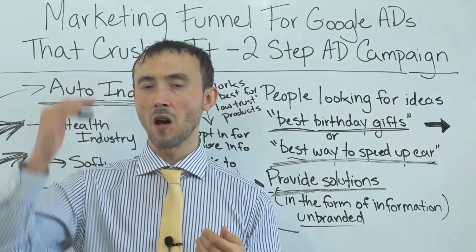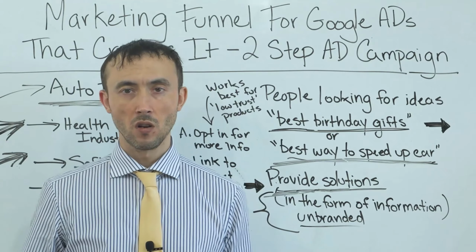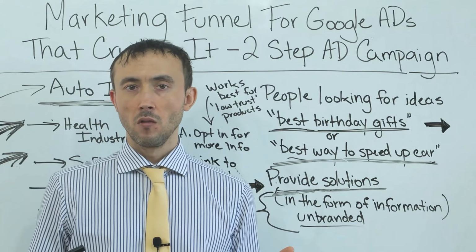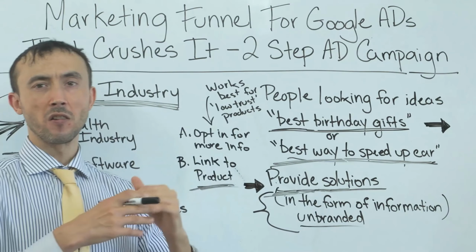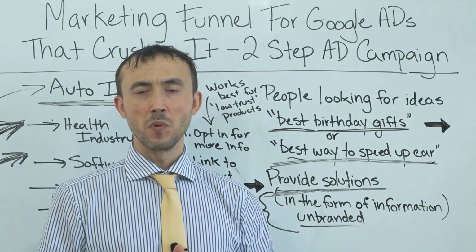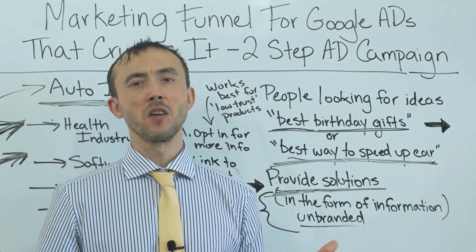Obviously, sending them on to the news article is better because there are no moving pieces there. You don't have to have a salesperson talking to somebody. But in a lot of cases, you need to be able to talk to somebody in order to turn them into a lead. If what you sell is $10,000, you're not going to get them to read an article, click through and buy, because it's too big of a decision. You have to have a salesperson involved anyway.